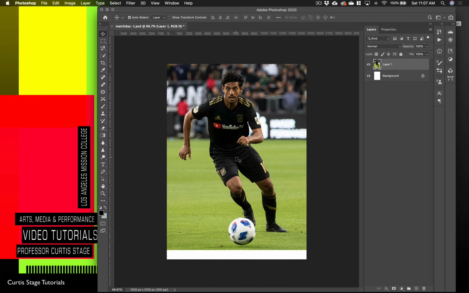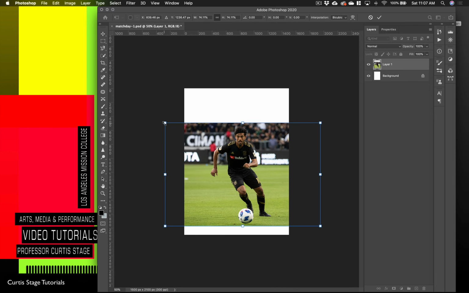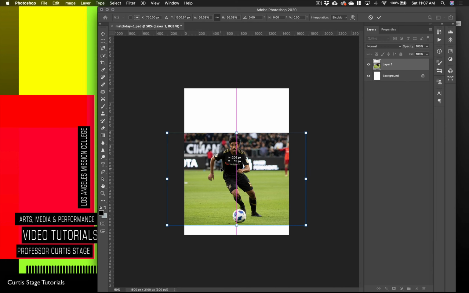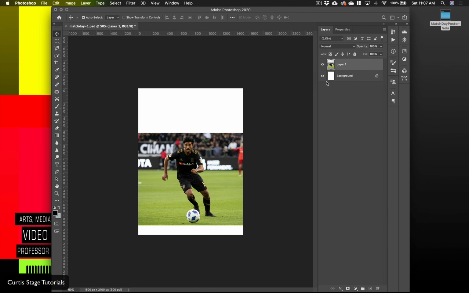Now, let's size this down a little bit. It's a little large for our design, so Command T and zoom out, Command minus. We're going to grab a corner, bring this down. I kind of want maybe about that size. We'll be able to adjust it a little bit more later, but this is fine. Hit the check mark or return, and then we'll go from there. So now what I want to do is have a duplicate background of this. So I'm going to do Command J as my keyboard shortcut. I'm going to name this top one Vela. I'm going to name the background BG for background. And we'll get to that one in a second.